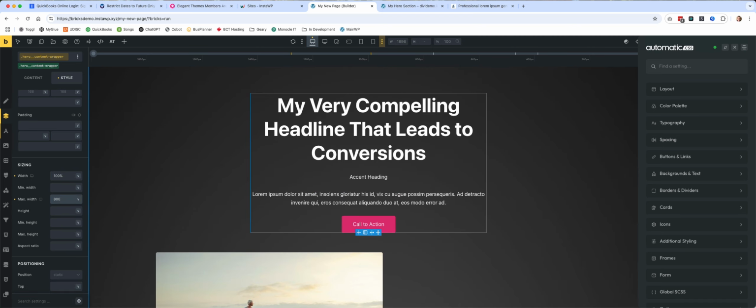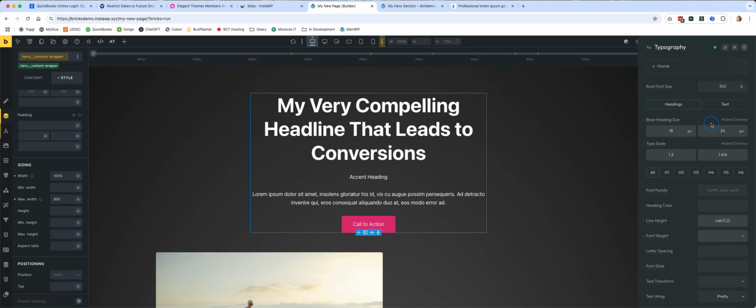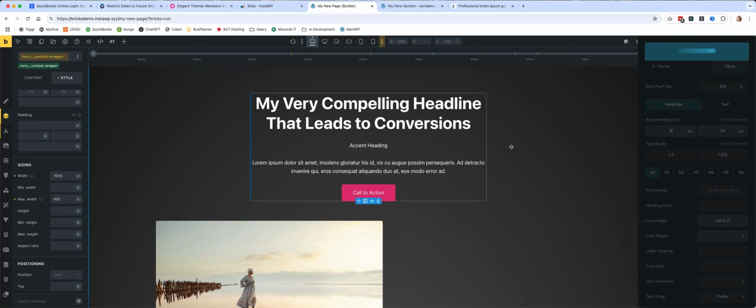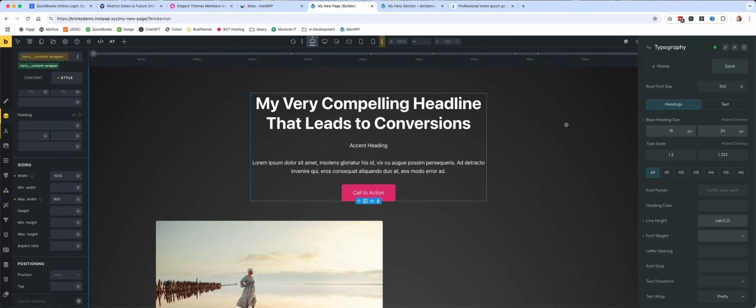It seems I may have overdone it with the text scale, so I'm just going to go ahead and there we go. I just set it to 1.333, which got me pretty close to what I was looking for here.